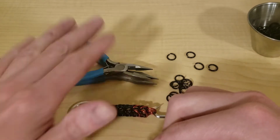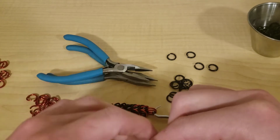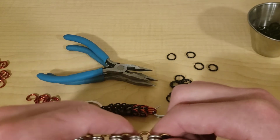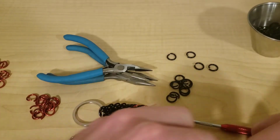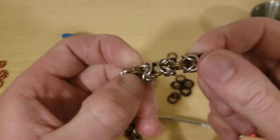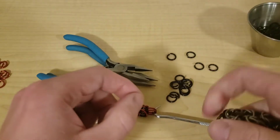So last time we talked about all the proper tools you want to use, how to open and close the rings, and the different types of rings out there. We also learned how to do the 2-in-2 and the Byzantine weave. Okay, today we are working on the box weave.